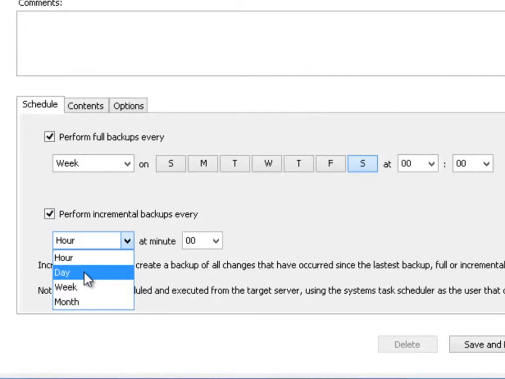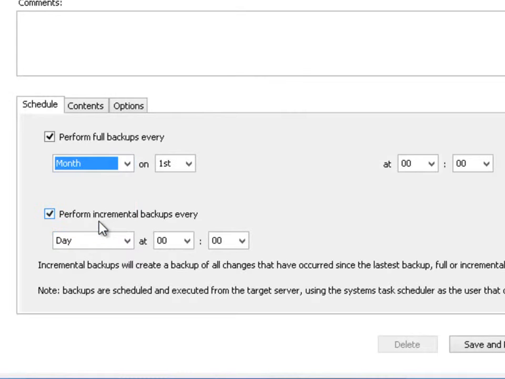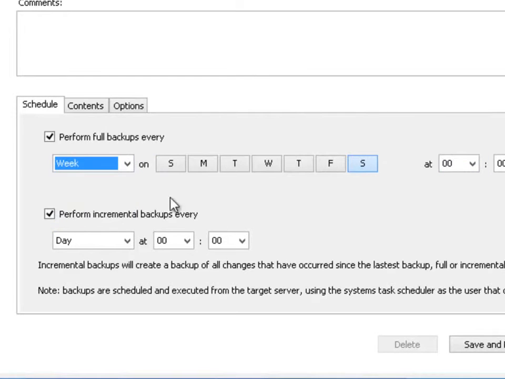There are several options to define the frequency in which a backup operation should be performed. Month. To execute a backup on a monthly basis, you need to identify the day of the month and time when you want the backup to start. Week. Using this frequency, you can choose the specific days of the week when you want the backup to be done and also the hour when you want the backup to start.